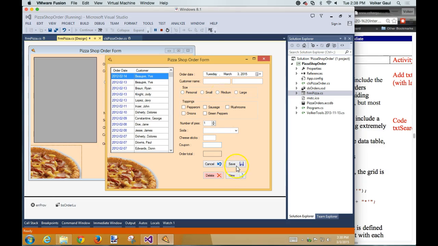But then we got to write code to save their changes. Then we've got to write code for when it's not on the list. We want a new pizza order. They click new, we clear all this out. Then they have to save that. But not only do we have to save it, we have to add it to the grid because now we've got a new order. We'll delete records, make it disappear from the grid too. So we've got a ways to go yet, but we're going to keep plugging.